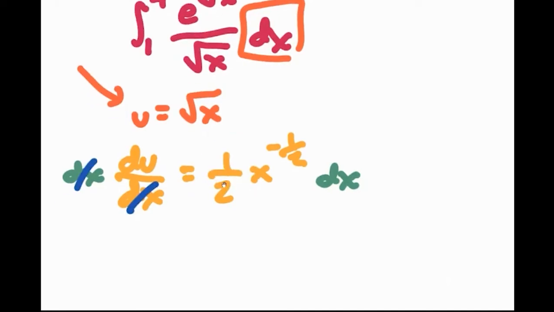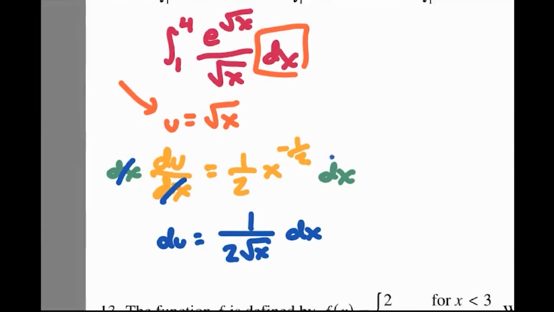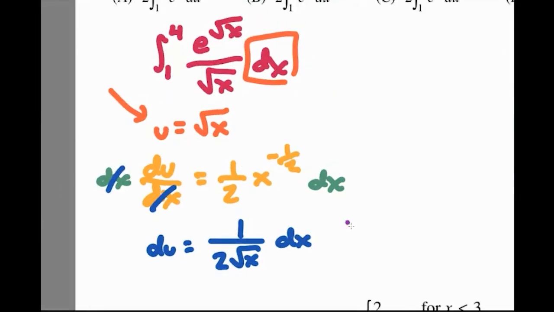Okay. And then you're going to have du is equal to 1/2. I'm actually going to rewrite this just so it looks like the problem above. So it's going to be 1/2, but I'm going to put the square root of x on the bottom because that's what this means, dx. Now check this out. What I'm going to do is multiply both sides by 2. These cancel. Now this blue right here, this remainder part that I'm going to highlight, this thing right here, it's actually in the problem. It's right here and highlighted.